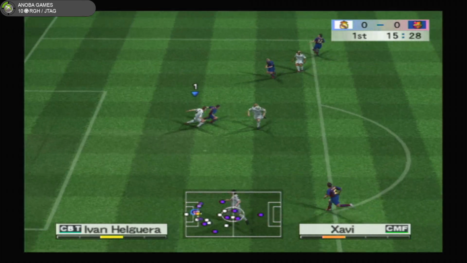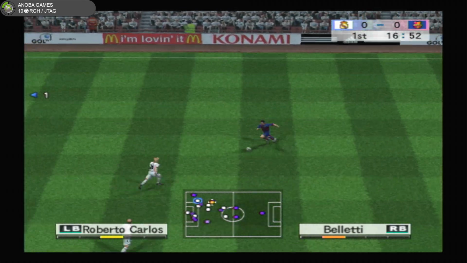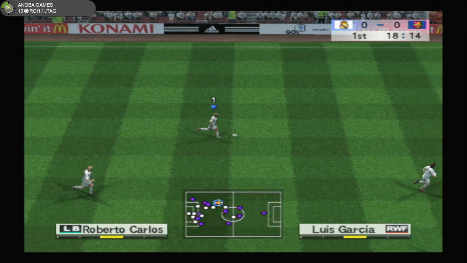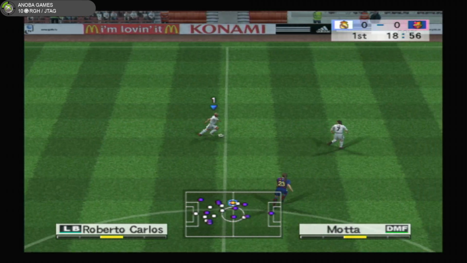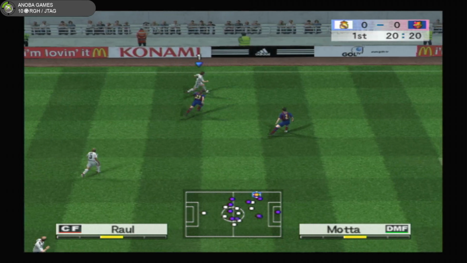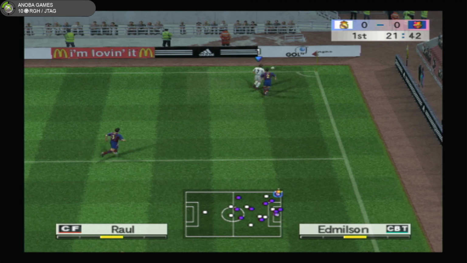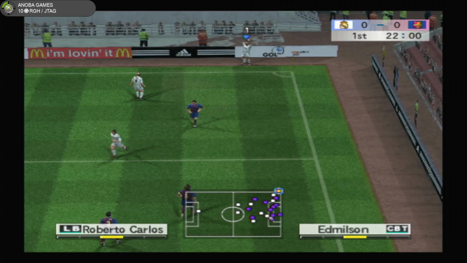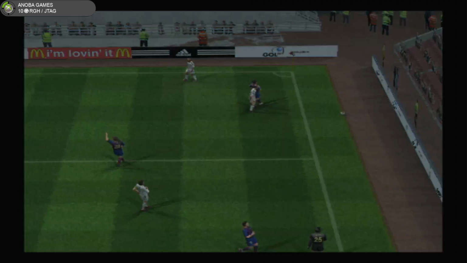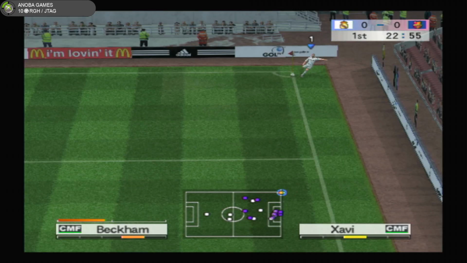Pumps it forward. Looking for space down the left-hand side. Raul. From way out. They win the throw deep inside the opponent's half. The defence needs to be on their toes here. And this, I believe, is the first corner of the first half. They'll be looking to make the most of this opportunity.